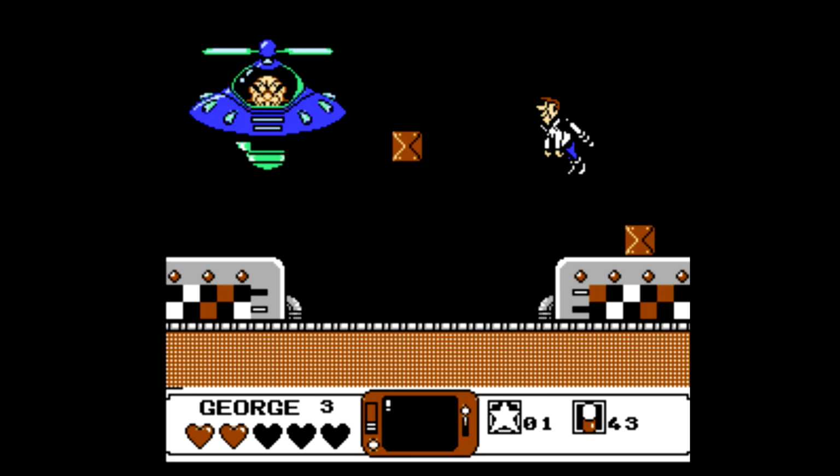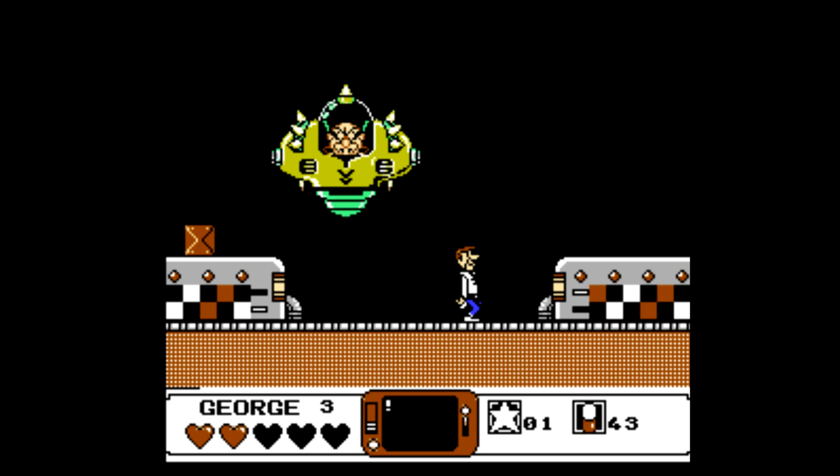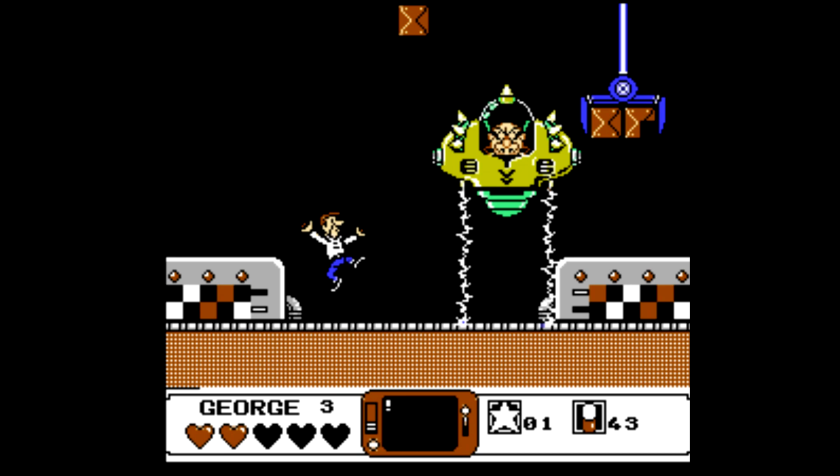Now the final form is a little bit more challenging. It's able to throw some gears out on the far left and right side, as well as it will shoot lightning straight down from the middle area of the ship. So you want to make sure that you don't stay underneath of Cogswell for too long and you're able to quickly get away.